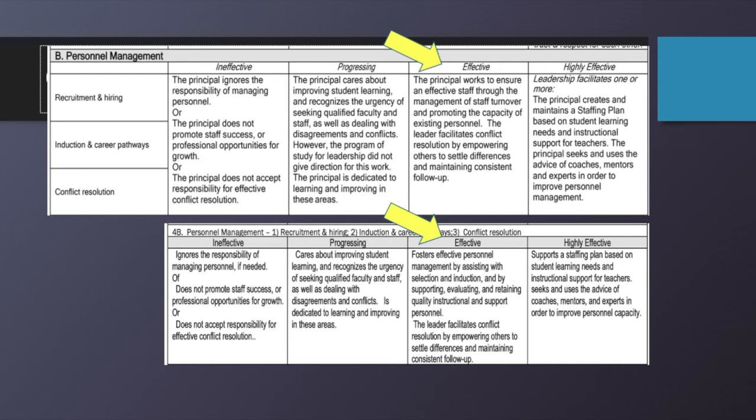So, personnel management. What did you notice? What stuck out to you? Maybe you noticed that really the only difference here is that as the assistant principal, you are assisting in a lot of things. Well, I guess that's where the name assistant principal comes from at the end of the day. Once again, it doesn't fall upon the assistant principal's shoulders to burden the hiring of staff. However, for principals, we want to encourage you to involve them in that process.